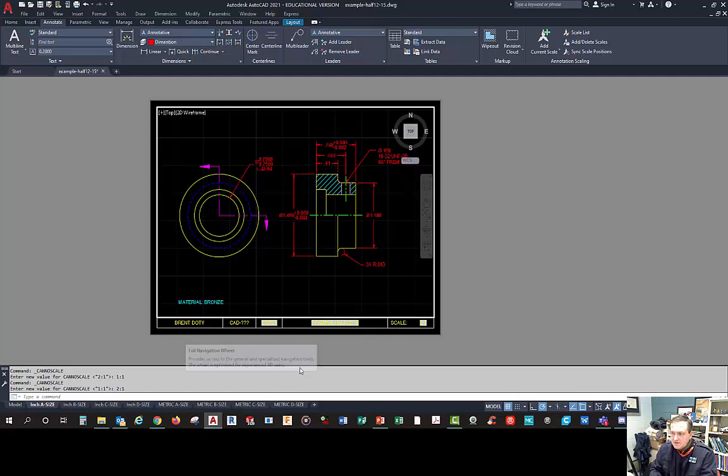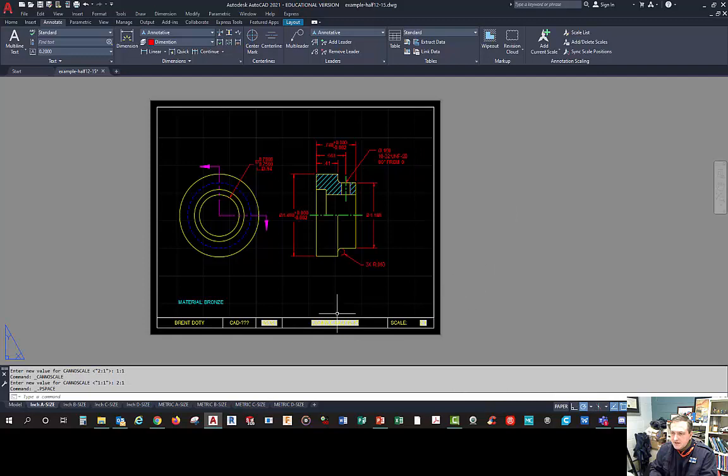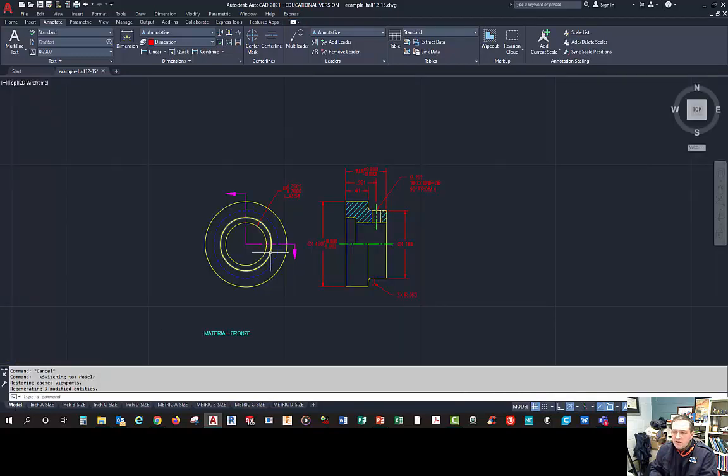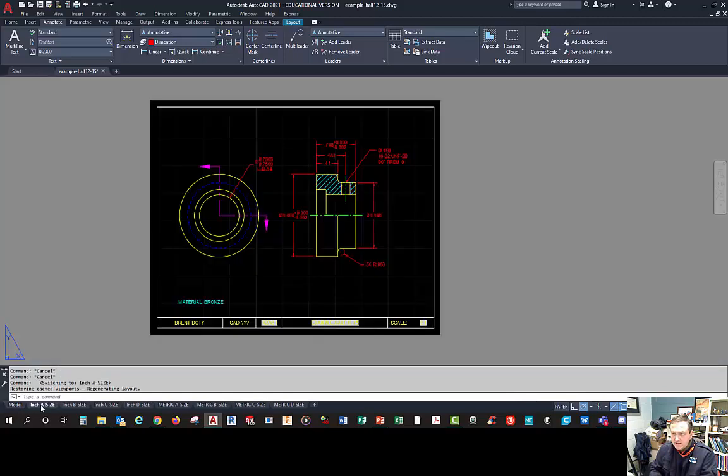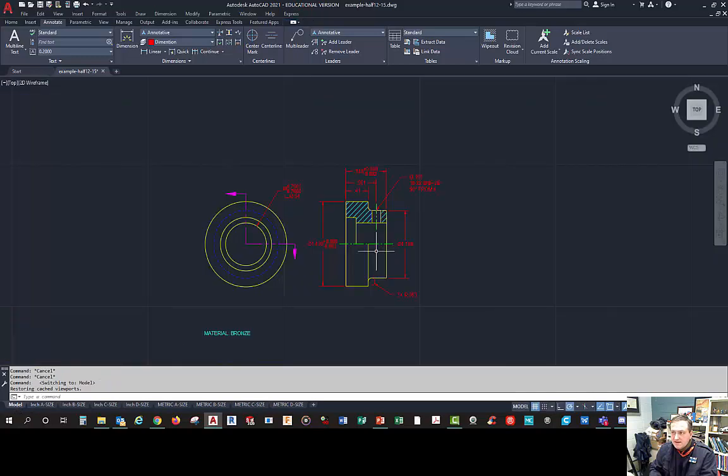I'm going to deactivate my viewport by either hitting model or double clicking out here. If I go back to model, the first thing I would do is draw the parts, scale it on the viewport, right? Then go to the correct layer, hopefully you think about it. Or go over here to annotate, and you can tell it that you want to use dimension as your dimensioning layer, because that's what I have set up, and mine's red. Then I went in and dimensioned all this.